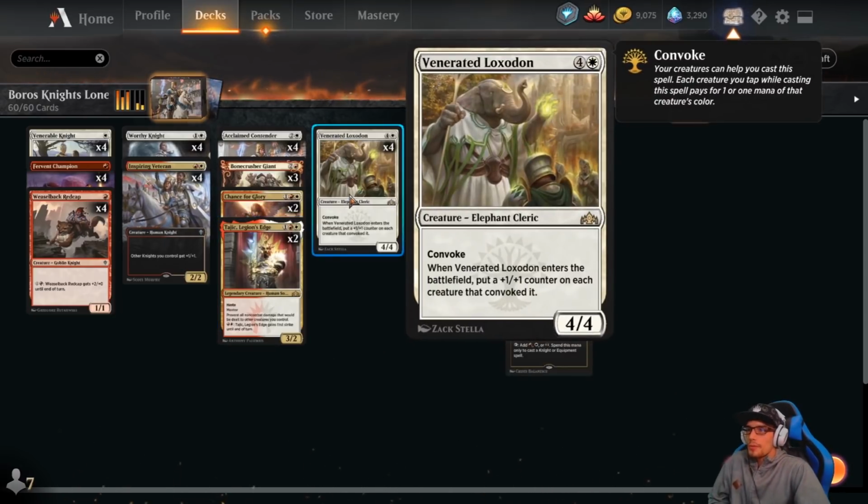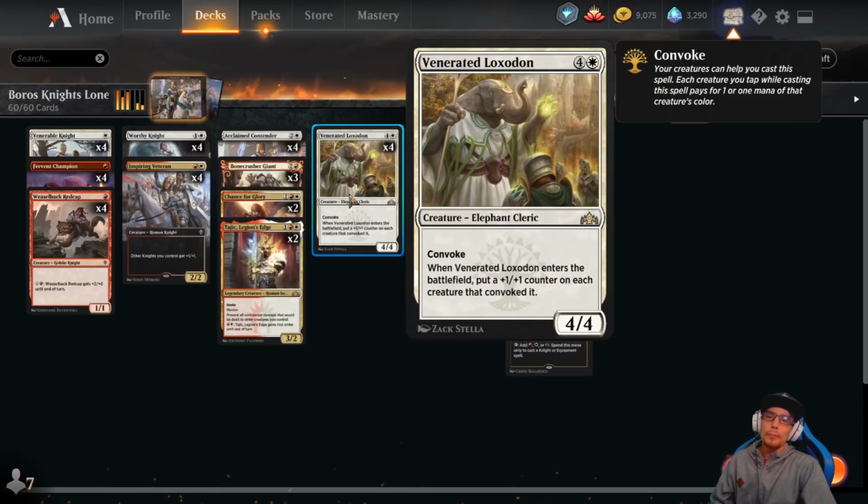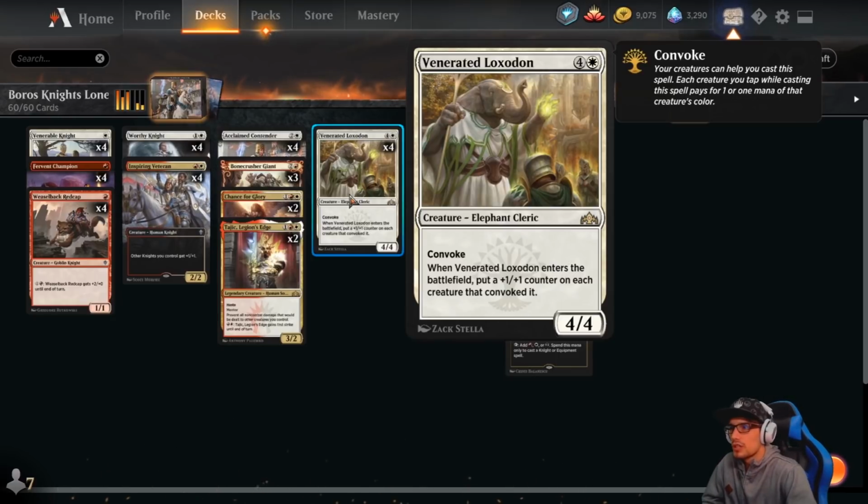On to our 5 drops, we've got 4 copies of Venerated Loxodon, an Elephant Cleric, so another non-knight creature here, 4/4 with Convoke. When Venerated Loxodon enters the battlefield, put a +1/+1 counter on each creature that convoked it. Convoke means we can tap creatures for a source of mana, which is very interesting. And then when we do that, that creature receives a +1/+1 counter on it.